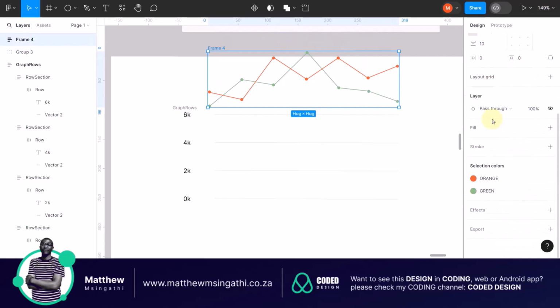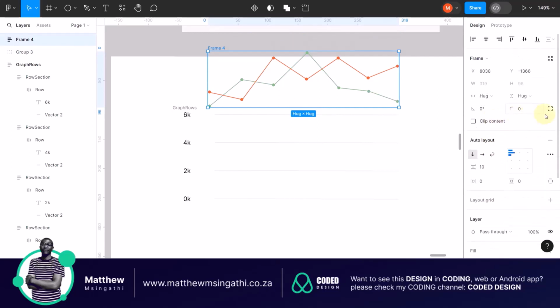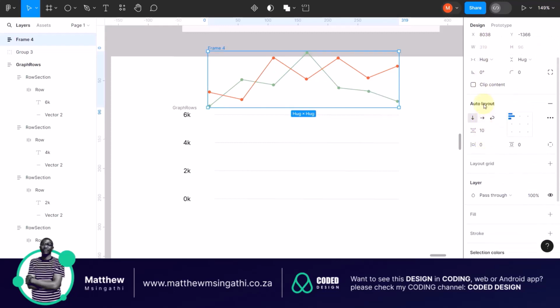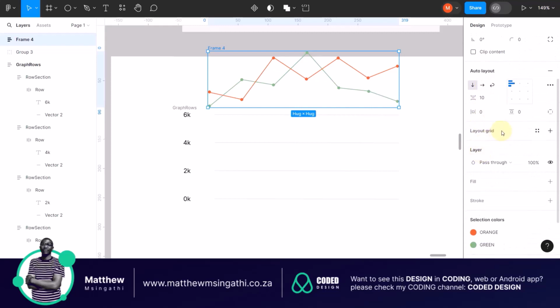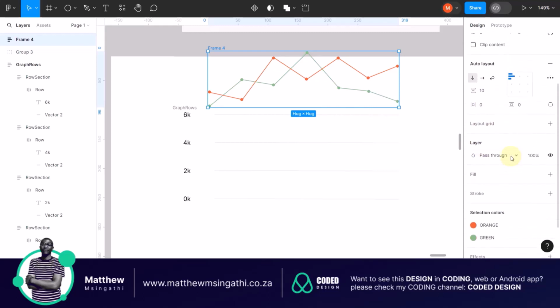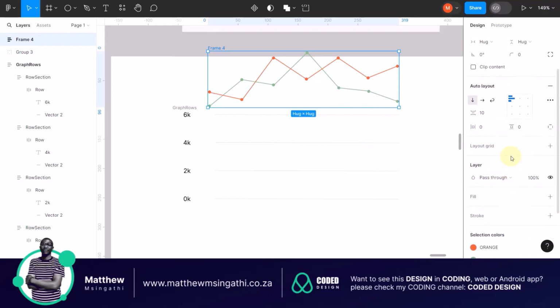Let's see what's going on here. No, resize to fit, not really, that's not what I'm looking for. I'm wondering, is this possible here on Figma?